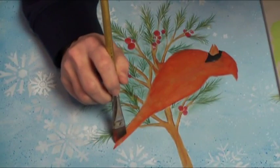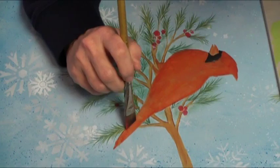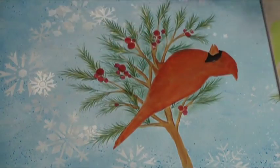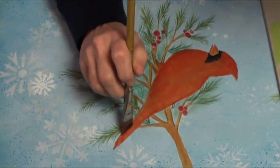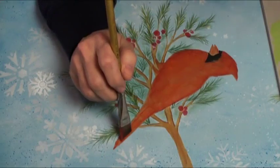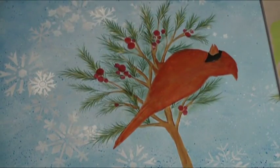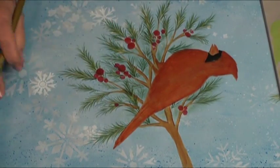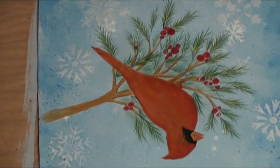Let's see, tail layers. So we'll make one layer, then we'll use our brush and do another layer, and then maybe another layer, and then we'll chop in some lines. So see how I'm using that chisel? I'm just dragging that in. That's going to start forming his tail. I will never be one that will do a real realistic looking bird, but some of the details on the birds I think are important.